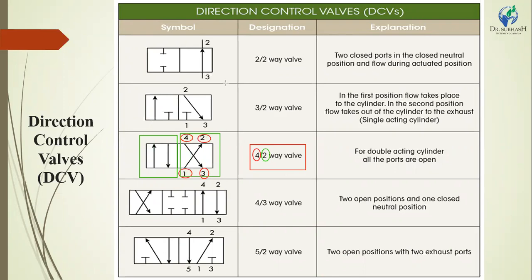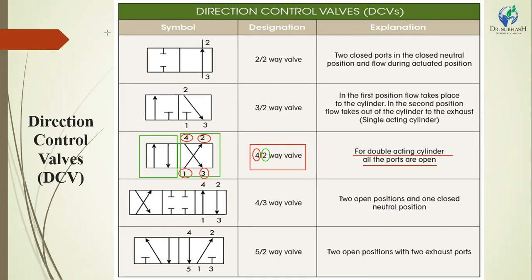It is used for a double acting cylinder, where all ports are open. All 4 ports are open and there is no restriction, but we have to show the positions available in this way: in, out, cross in and cross out.